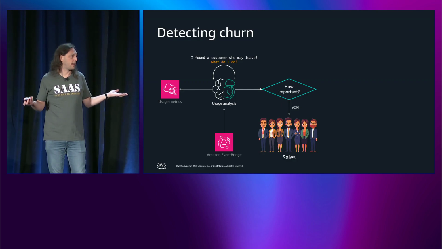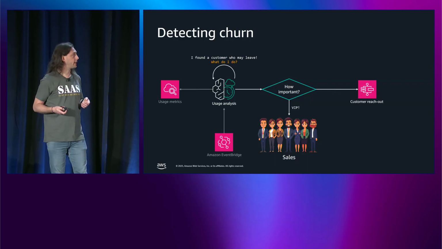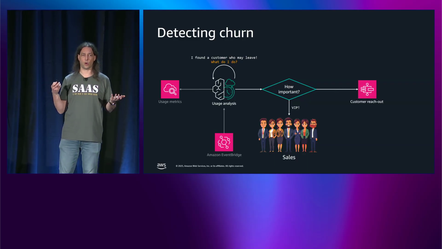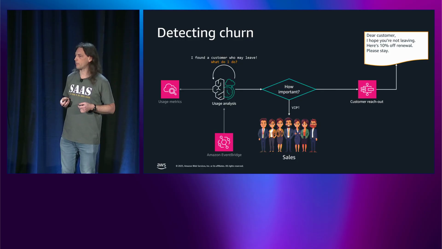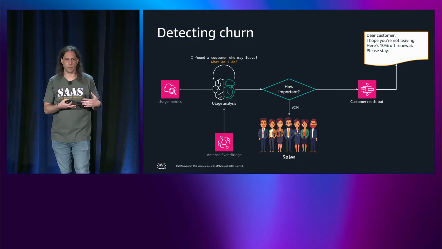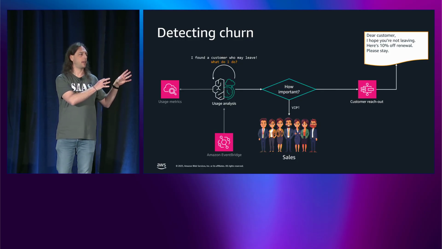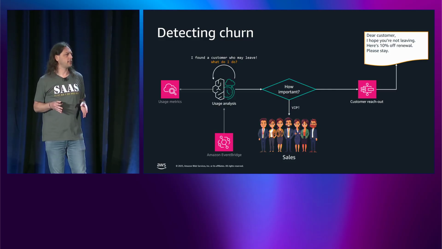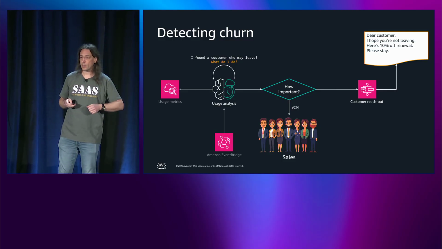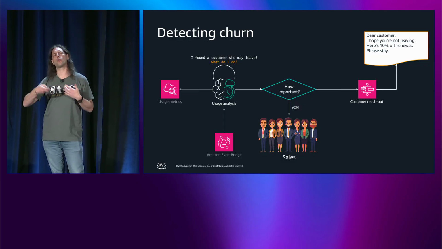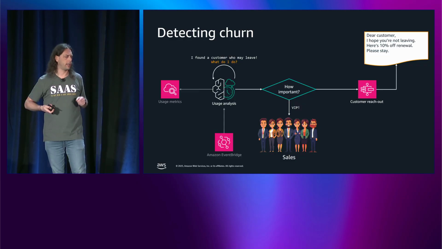But that doesn't always scale. So we end up building in some sort of automated workflow, right? Reach out with some templated email. We've seen these in our inbox, right? You get this email saying, oh, please stay customer, here's a 10% discount, whatever. Very non-personal, but it's got a rate of success, right? That's why we do it.